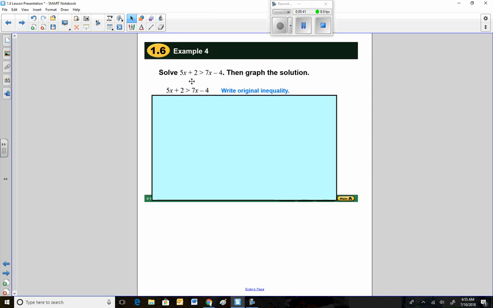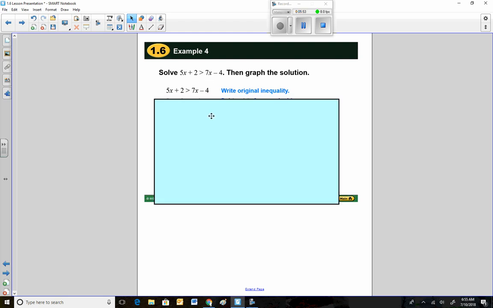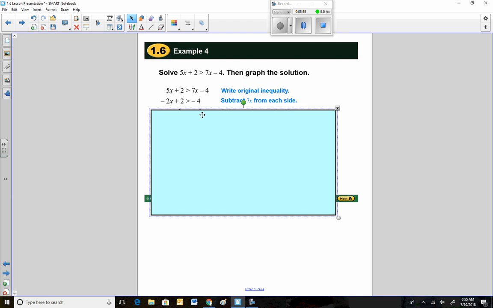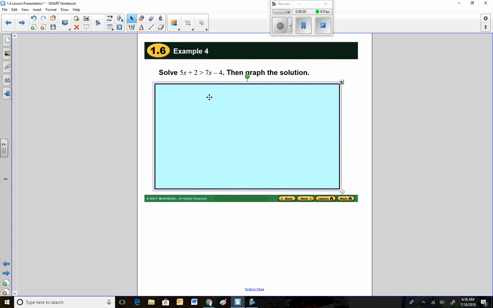Here's another type of question you may have to answer. Solve for this inequality, then graph the solution. Now you have variables on both sides, so always take the smallest variable and subtract it from the biggest variable. Most of the time that's how you solve these. Let's take a look at that. So we do. We go ahead and, well, that's interesting. They subtracted the right side from the big side. I don't like that process. So I'm going to go ahead and show you.